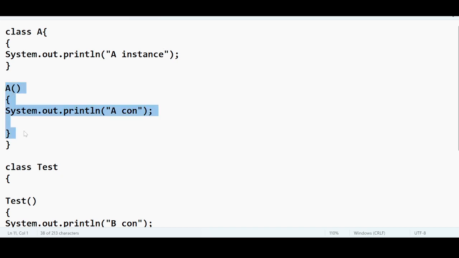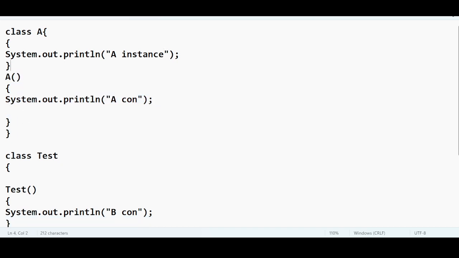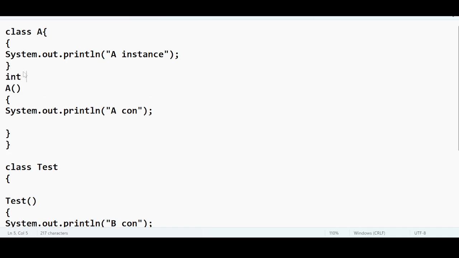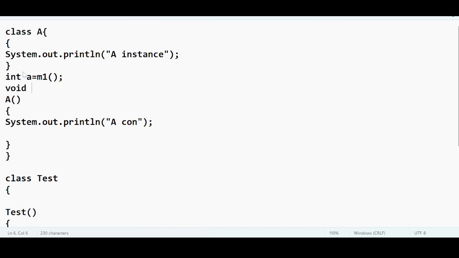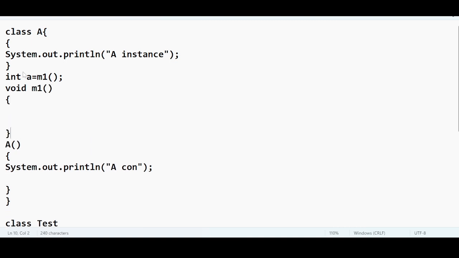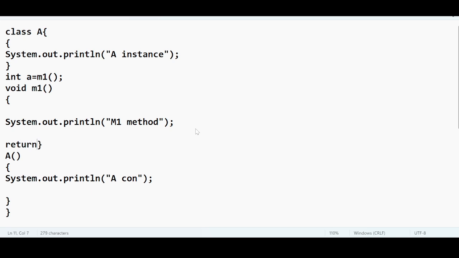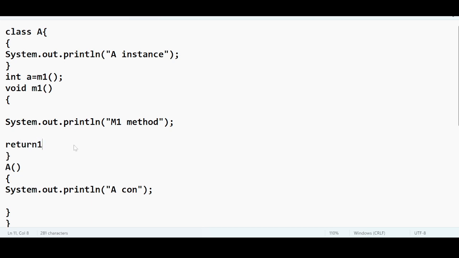I have the class A constructor, and I am taking an instance variable, int a equal to method m1. I am taking a method int m1, and this method is going to have a statement, m1 method. This method is returning some value. Don't be afraid of this program, it is very easy.